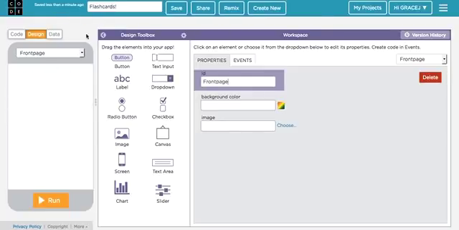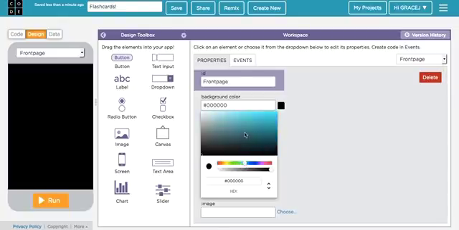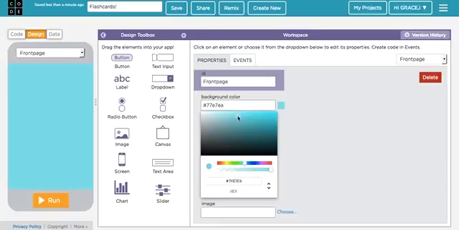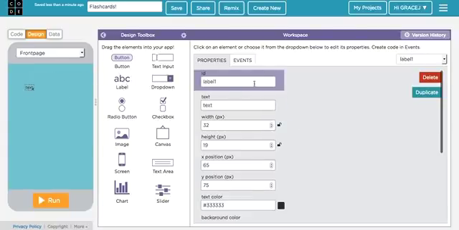Now with the design mode, you can change background colors. So I'm going to make this like blue, pretty blue color. And you can add images, so you could put a picture of anything you want there. You can add text. Now the best way to add text is either in a text area or as a label. I'm just going to add a label because it's going to be a title. Now when you do that, see, you can't click on the text over here. You have to click on it over here.